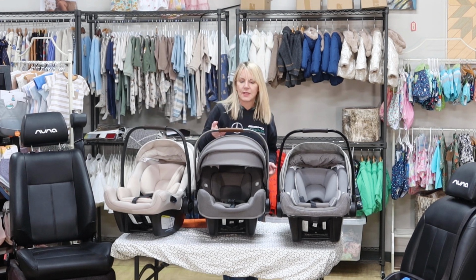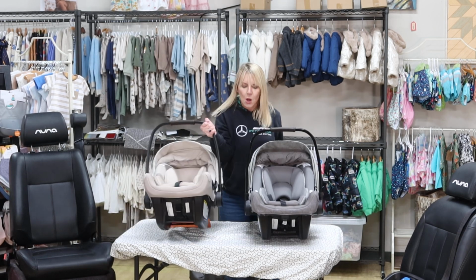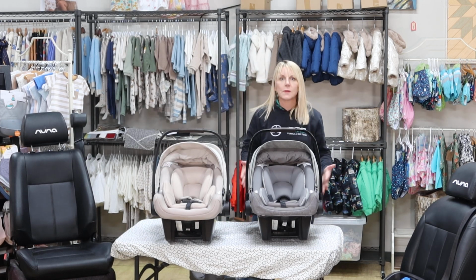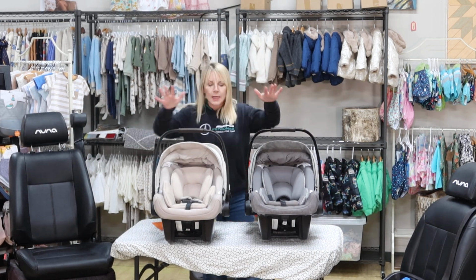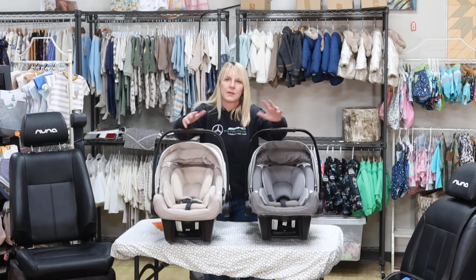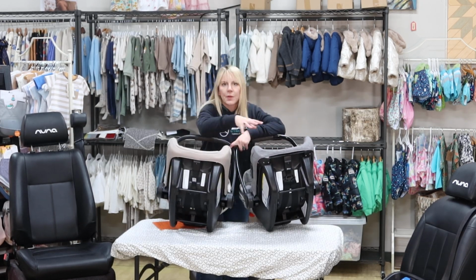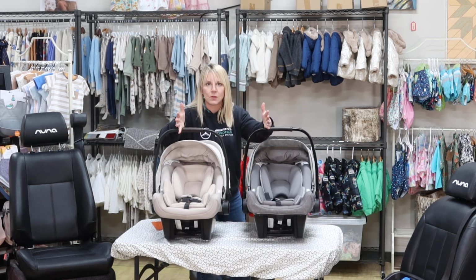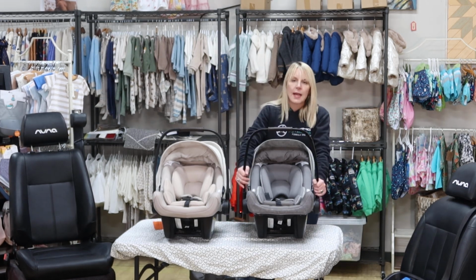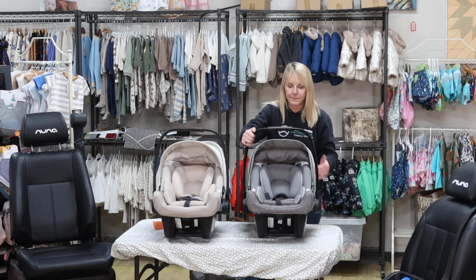Now, what I found interesting is Air and Air RX, so our $380 and our $550 seat, pretty much have the same handles, same seat, but there are more features on Air RX than there are on Air. These are the two most similar in terms of design because they're built on the same chassis. The actual car seat frame, the plastic pieces, are the same between these two models. So what are you getting for $550 that you're not getting for $380? $550 has the most color choices of any car seat pretty much on the market. So there's a million color choices that you can get for this.